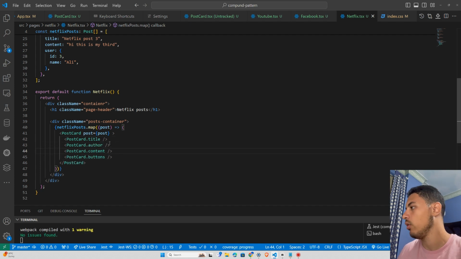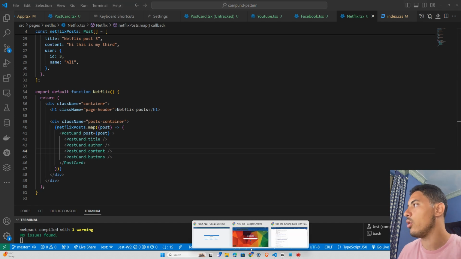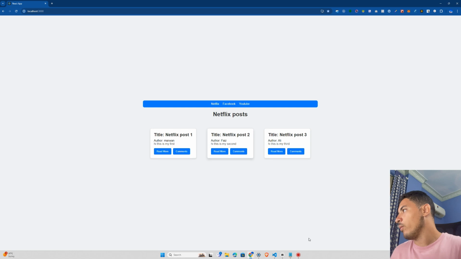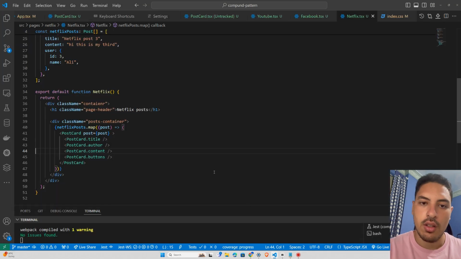Why not? I can do it. Yeah, so if we go to Netflix, we can see the author is on top of the content. So that's good. And you can imagine how many more scenarios this pattern could fit and could help you in making your code more reusable in a less annoying way.